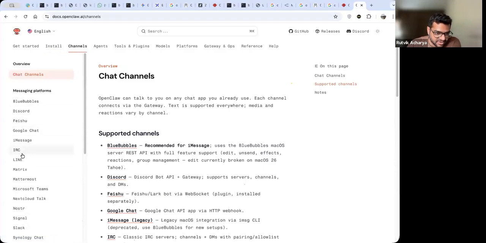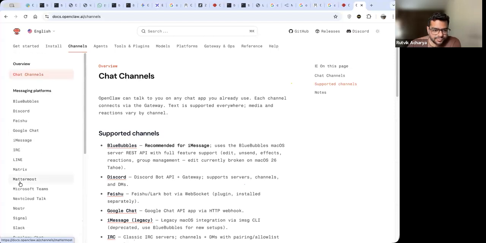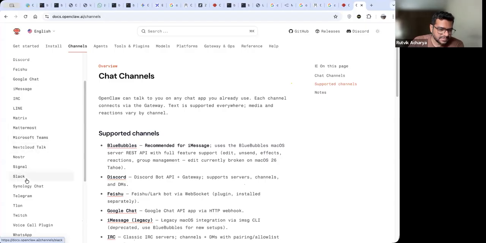Where can you connect it? So I just showed WhatsApp, but depending on what you prefer, if you want to keep WhatsApp separate, if you really want to continue using this, my suggestion is it's okay to use WhatsApp, nothing wrong with it. But if WhatsApp is your primary usage, just to mitigate the risk, move to some other thing which you don't use. Maybe you don't use Discord, maybe you don't use Slack or Telegram, right? Just go for ones that are for control purposes and it's a separate environment.